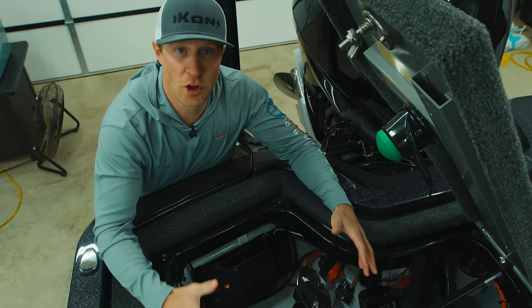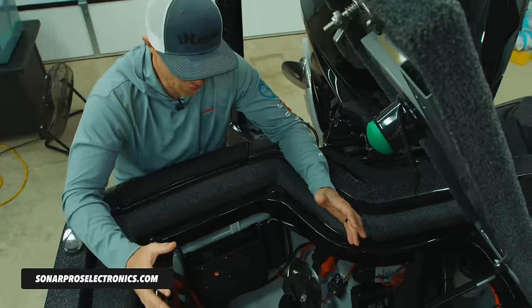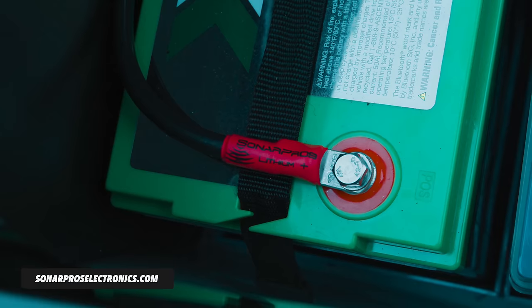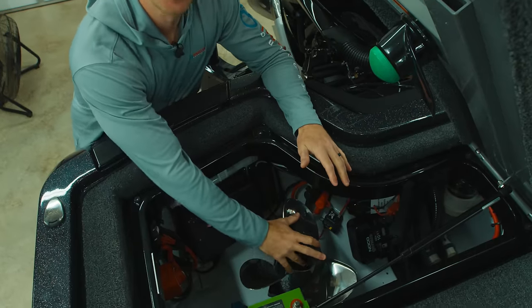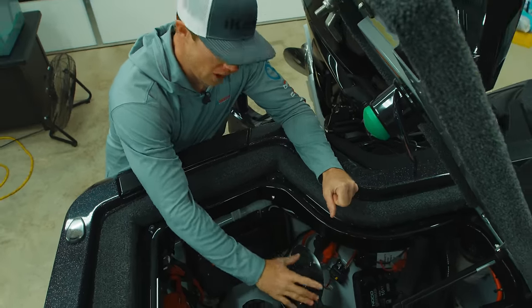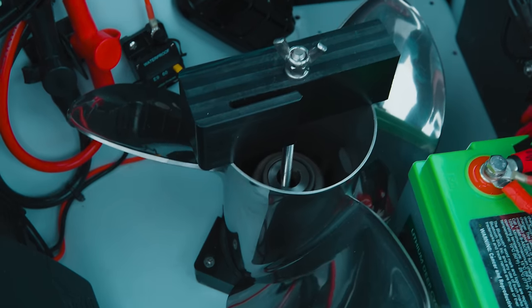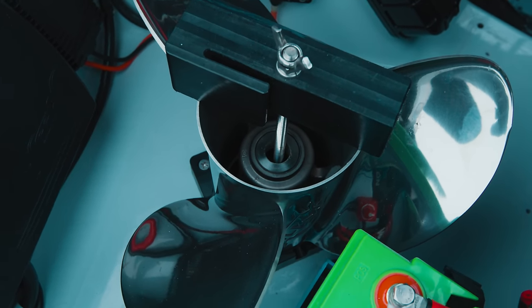Biggest thing is there's so much space down here. Already had this boat over to Trent at Sonar Pro, so he's done all the wiring, done all the hard work for me, which is awesome. And we came up with this layout basically. I got the Bob's Machine Shop BSA prop holder. This is a prop holder that you can order and basically place wherever you want in your boat, which is very awesome because I'm able to get this spare prop in here.